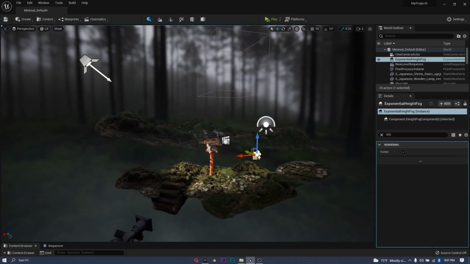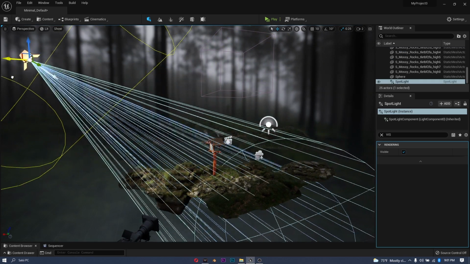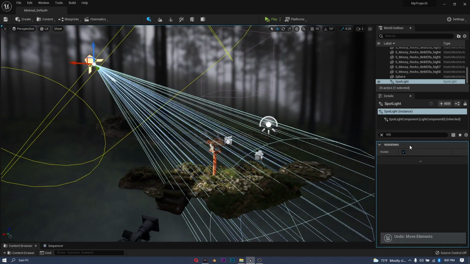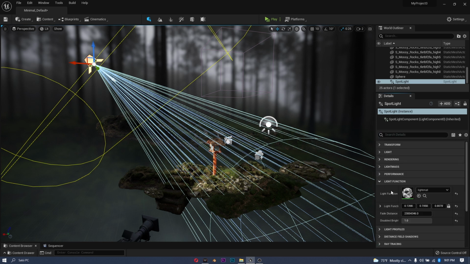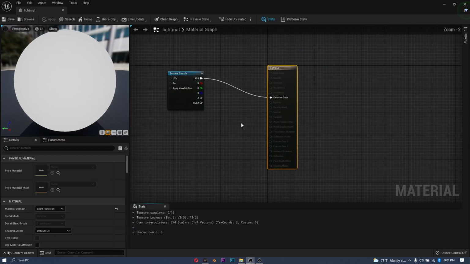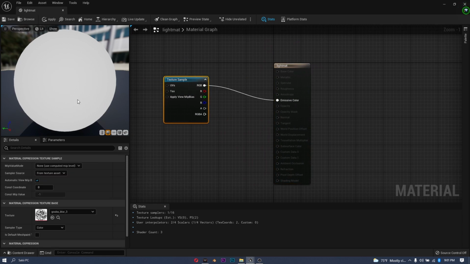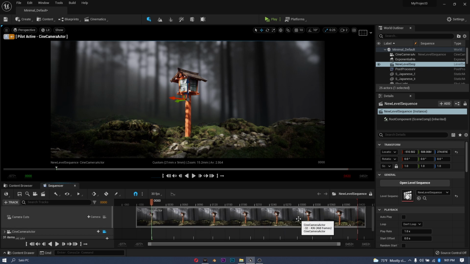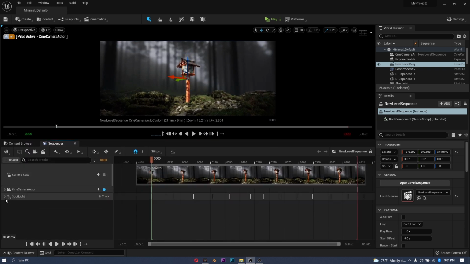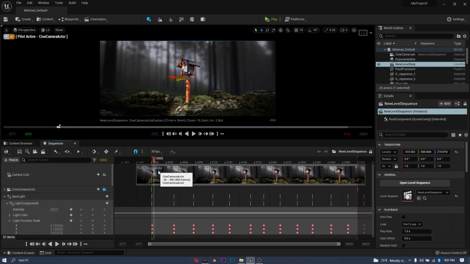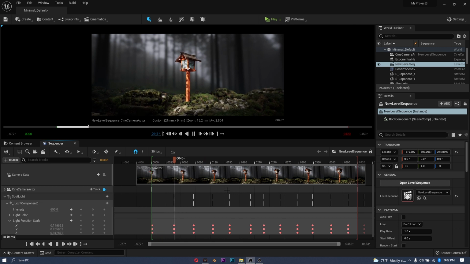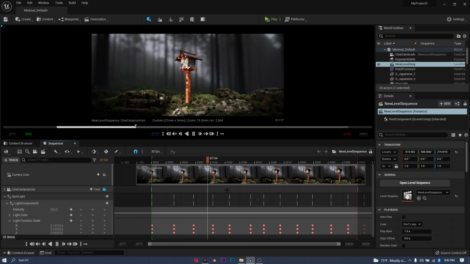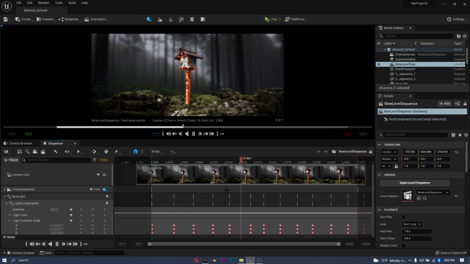So this is the project file for the actual scene that I built using Megascan assets, and I also have an HDRI here that I'm going to show you in a bit. But you can see that we have the same spotlight setup here as well. And if we go into our camera view and take a look at our sequencer, you can see that I've done the exact same thing here. The only difference is that I've spaced out the keyframes more and used lesser values to make the shadow animation slower and to make it look much more subtle and natural.